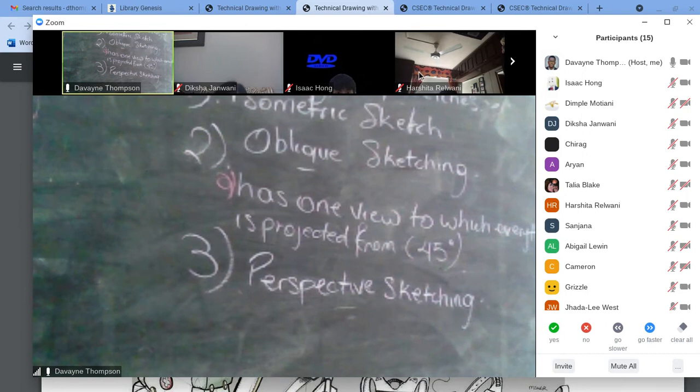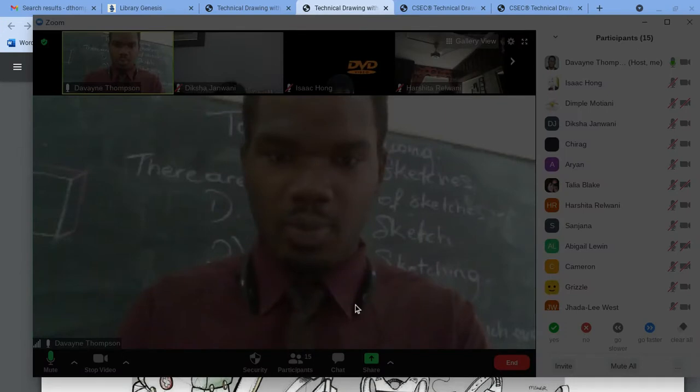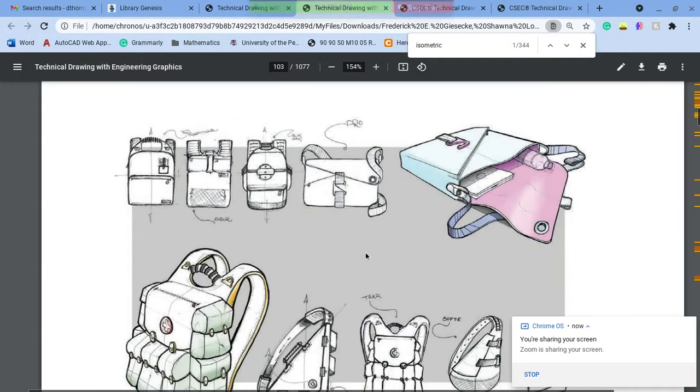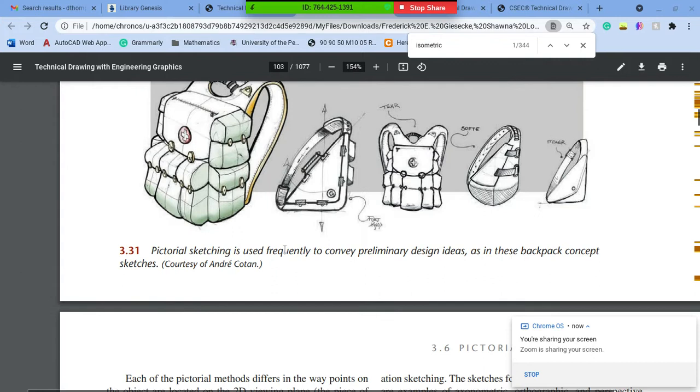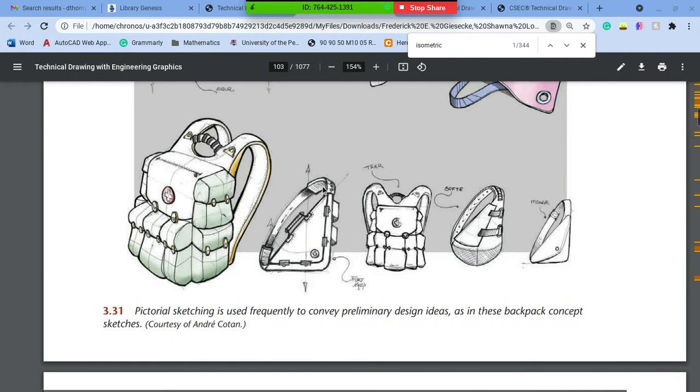alright, for this one, I'm going to incorporate the use of the textbook that we're going to start using from now on. Okay, great. Can everybody see this bag right here? It's a lovely design bag. Yes, sir. Alright, so the angle to where you see the bag drawn here is if somebody was standing here. But let's say somebody was standing directly in front of the bag. Would they still see from this angle? No, they would rather see the bag facing front of them like this, right? Everybody see that? Yes. Alright, good.